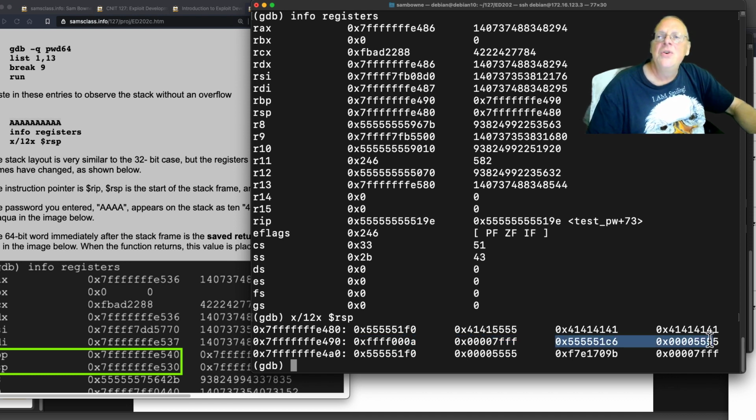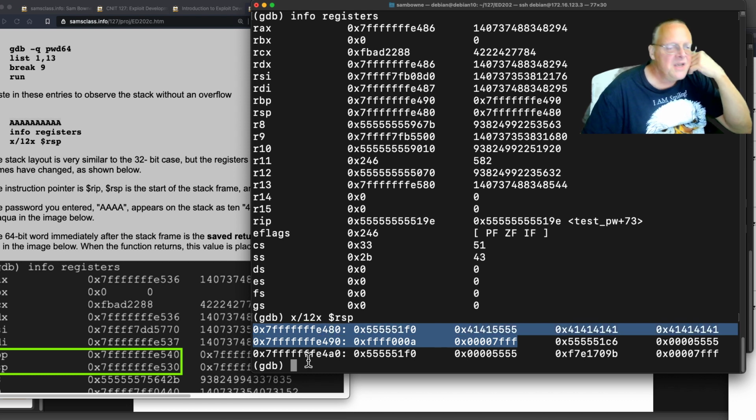There's only two 64-bit values per line now, and this tells me to go from 480 to 490, so that means this is the stack frame with enough room for three 64-bit values.